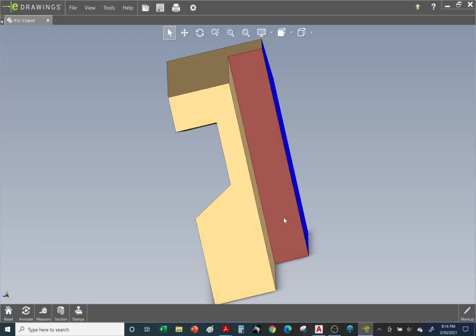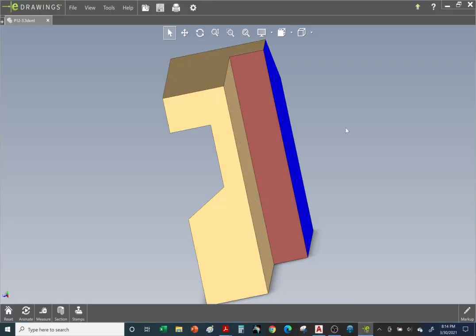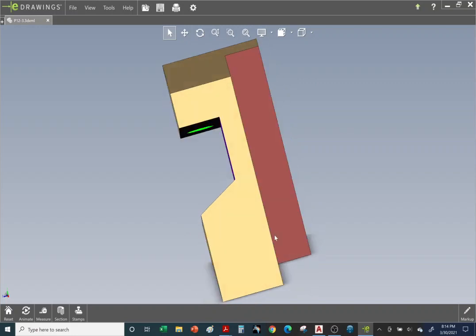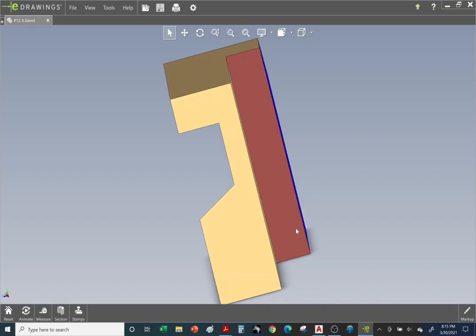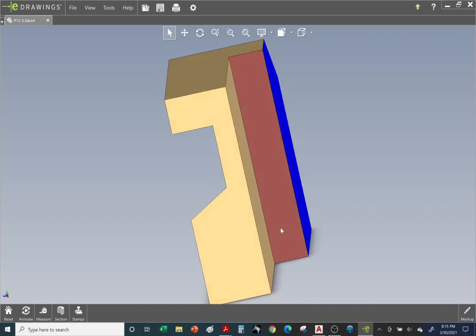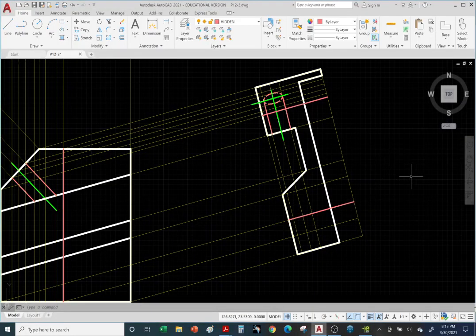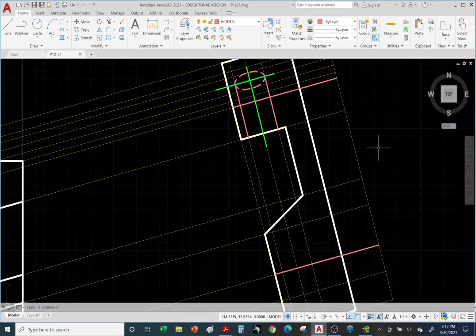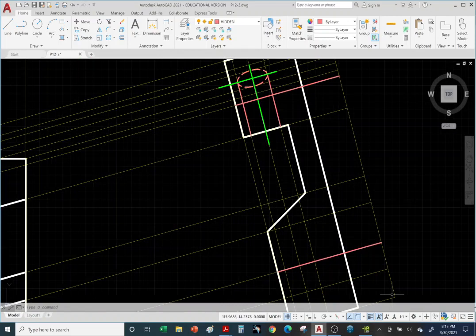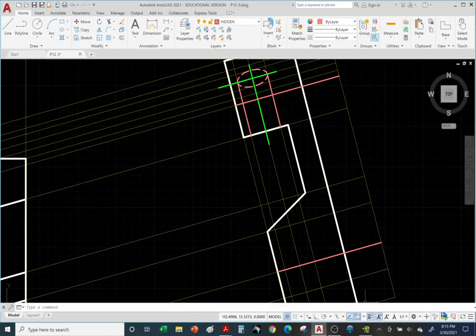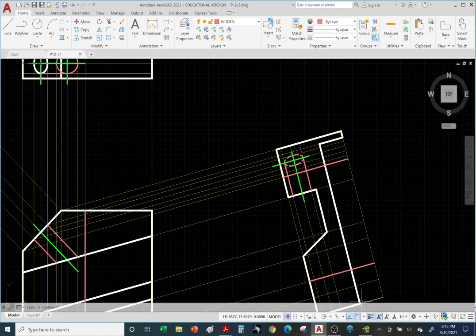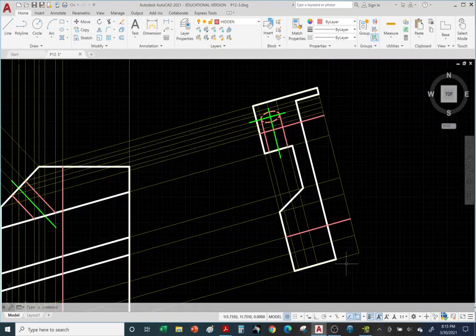Okay, so going back, we took care of the red hidden lines for the edge we can't see here and the one over here. So you can see the object line is slightly below the red hidden line we just drew down here. So we need this object line and this one. All right, so let's go back. Okay, so here's the red hidden line. So our object line actually starts here, not at the bottom. Oh, let me zoom in.